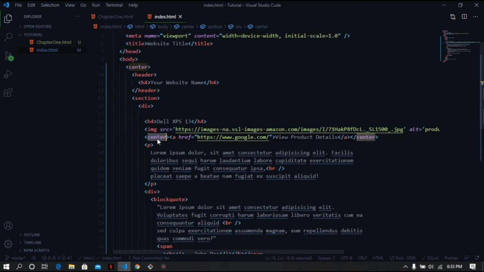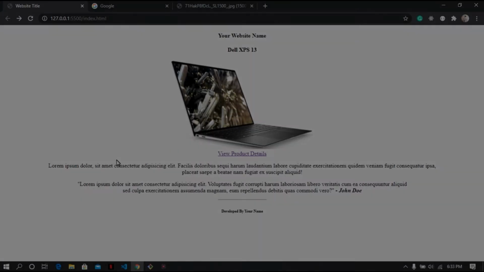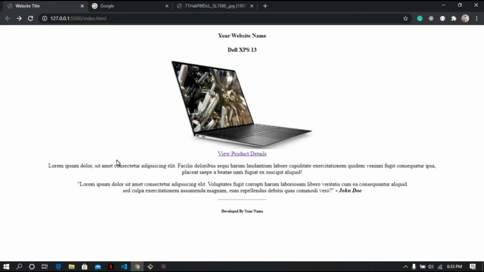And the center tag is quite self-explanatory. You understood what's happening with the center. I think this is quite easy. But before I move to the project section, I just want to tell you a few more things. Keep in mind that we discovered a lot of tags and elements here, like image and anchor tag in this video. Before that, we went with the header, footer section, then the heading tags like h1, h2. Maybe you can't remember everything, like paragraph, italic, and many more.